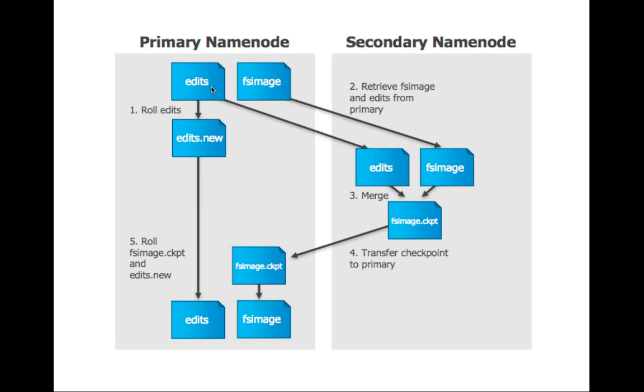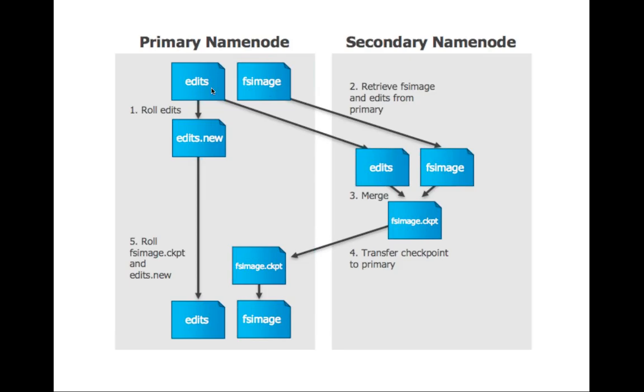On the primary name node, we saw we had two important files. One is the edits file, which is the journal file, and the other is the fs image file. The fs image file is the file which will not change, right? Writes do not happen directly to it. Writes happen directly only to the edits file. So the primary name node holds a lock on the edits file, not on the fs image file. When the secondary name node wants to do a checkpointing, it can fetch the fs image directly because it is not locked by the primary name node.